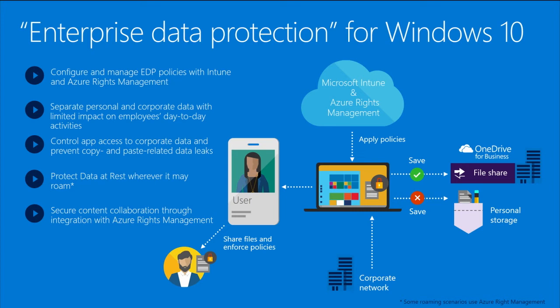And these policies can be managed by both Config Manager agent or in a hybrid configuration through MDM or through Intune standalone MDM, where you can configure what your managed applications are. You can configure the behavior of data moving from managed application to unmanaged, meaning you can block cut, copy, and paste. You can block save as. You can prevent corporate data from going to non-corporate sources where their data might be at risk for leakage.